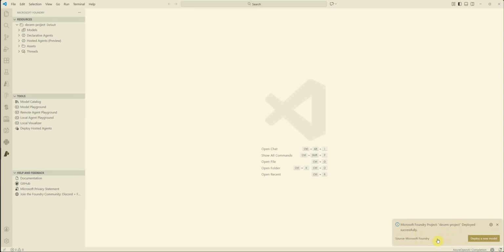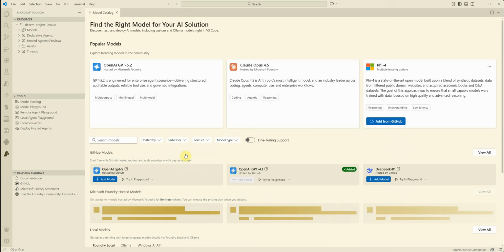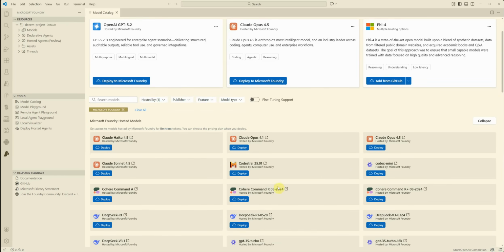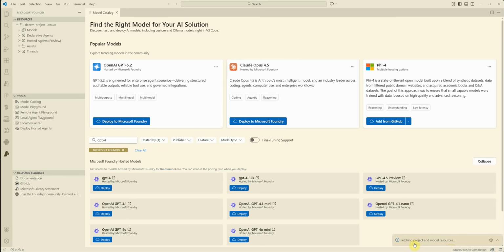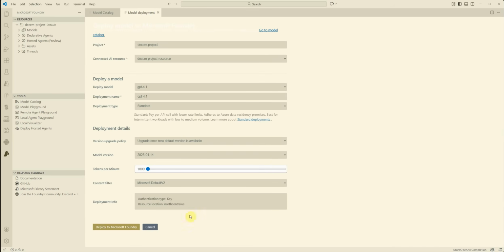Now on the bottom right, you can see that it is asking to deploy the model. So whenever we are working with AI agents, definitely we need to have one model which we can use to query. So you can choose any model, but let me go ahead and use the same one, which is GPT-4.1. So I will go with this one, click on deploy, and now it is going to deploy that model for us. So you can see how easy it is. We are not doing anything fancy. Perfect. So our model is ready.